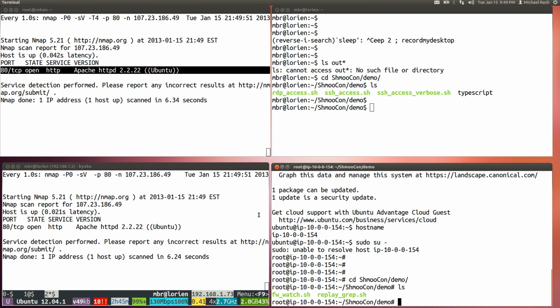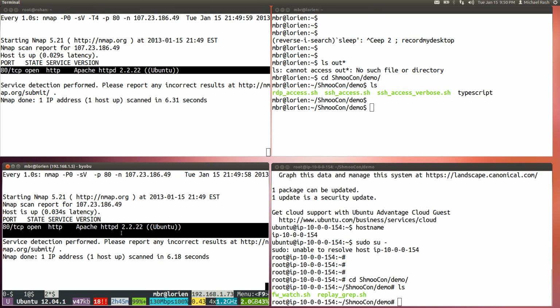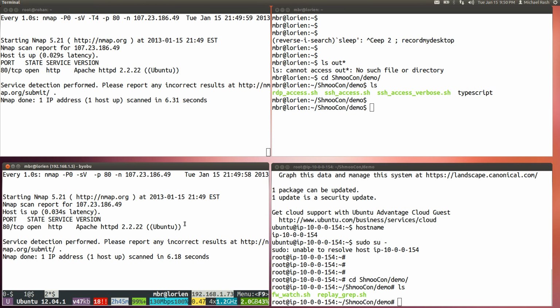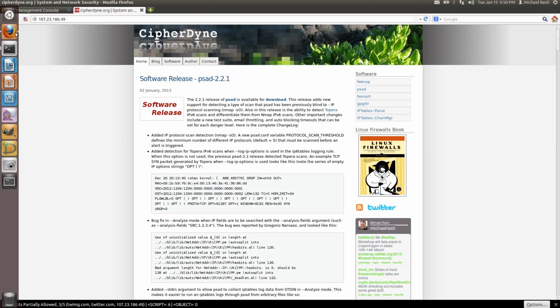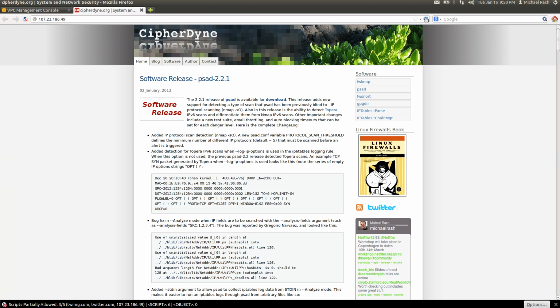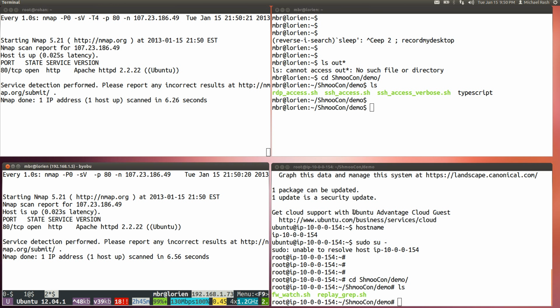And the fwknop daemon has timed out the accept rule for my NATed SSH connection over port 80. Because that rule was deleted, it has switched back to apparently a web server. We can again load the page just to verify that, and yes, it is back to a web server.